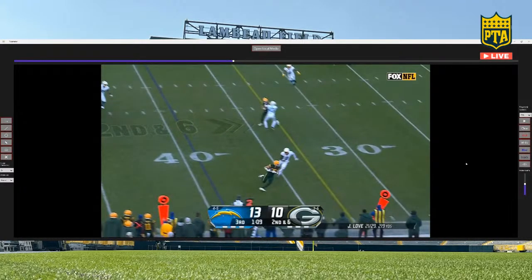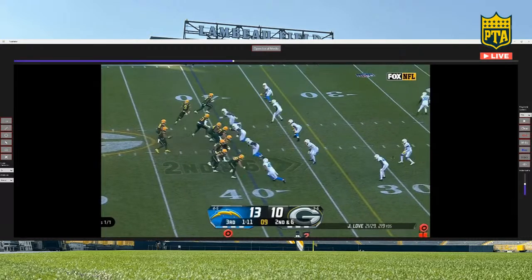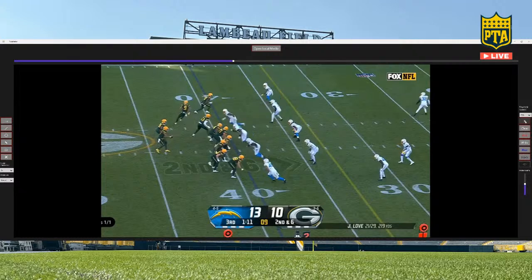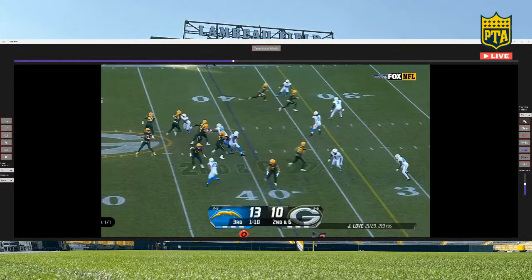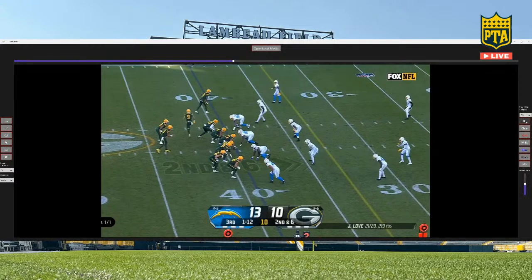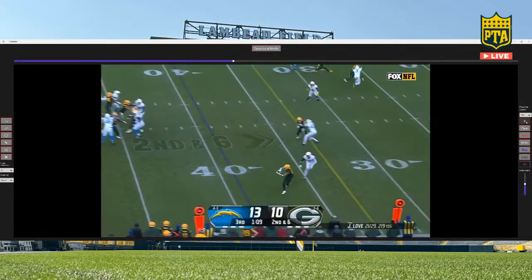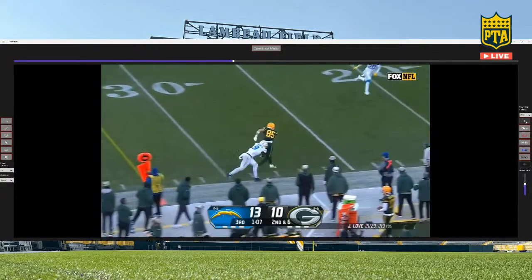But look who he gets the ball to, man. This was so good to see. Watch Tucker Kraft coming out of the backfield here. And again, you're trying to get these defenders to clamp down on that curl, and that's what's going to open up the flat. And this is all Tucker Kraft being athletic, but look how quick the ball comes out, Tim. How many step drop was that, bro? You're in the gun, obviously, so it's just literally 1, 2, ball out. Yeah, and Kraft getting his head around in time too.